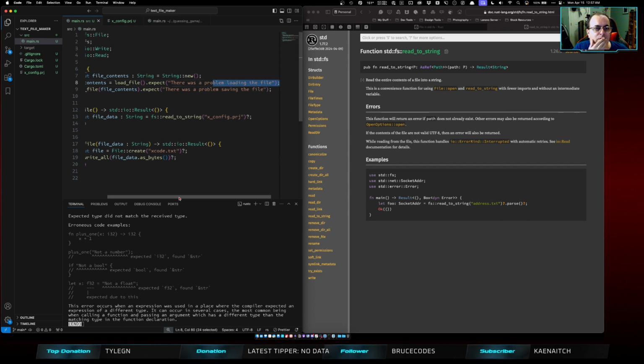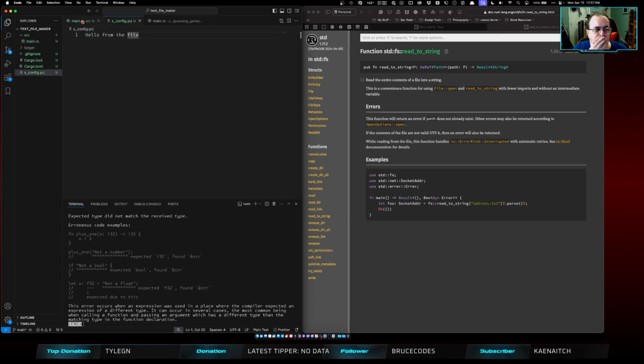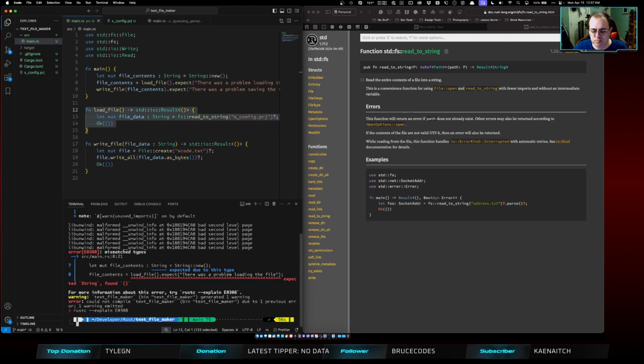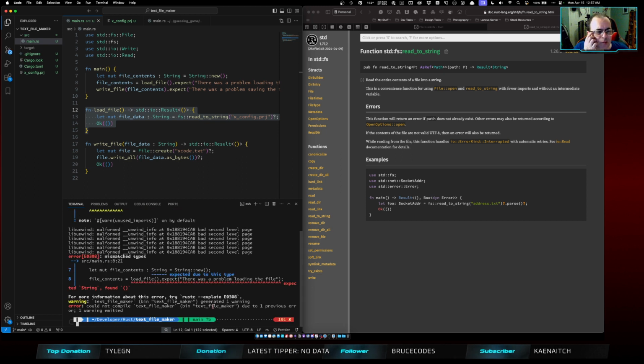But file contents is a string. We're asking it to load and return this string. So, no.